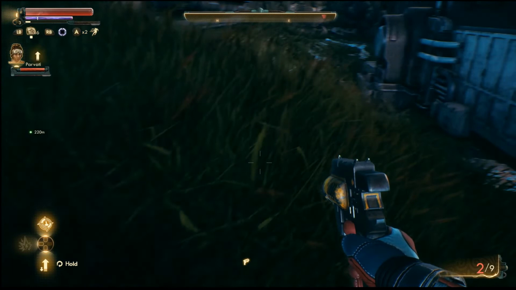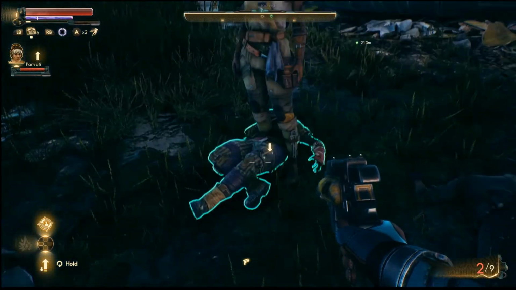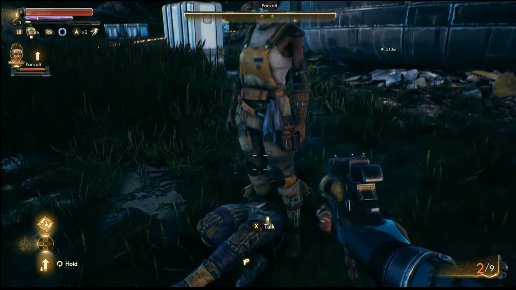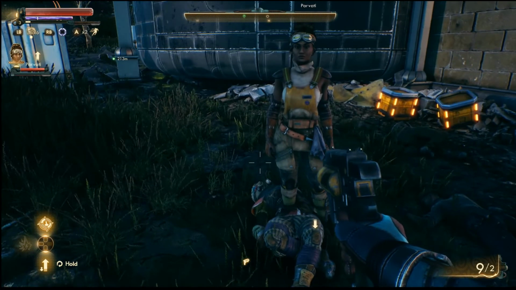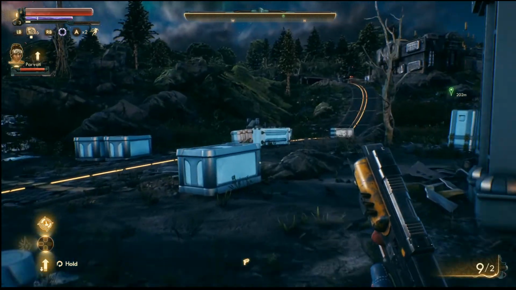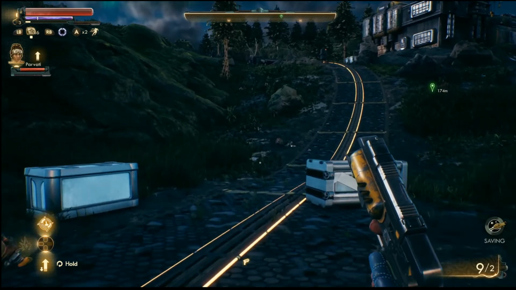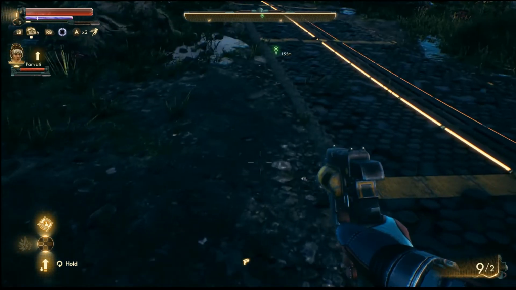Where's that guy that died over here? Alright. What's that? What's that button mean? What's going on here? Alright, let's go. I only got 9 more bullets, 11 more to be exact. I have to find more bullets or another weapon. Nothing on them.